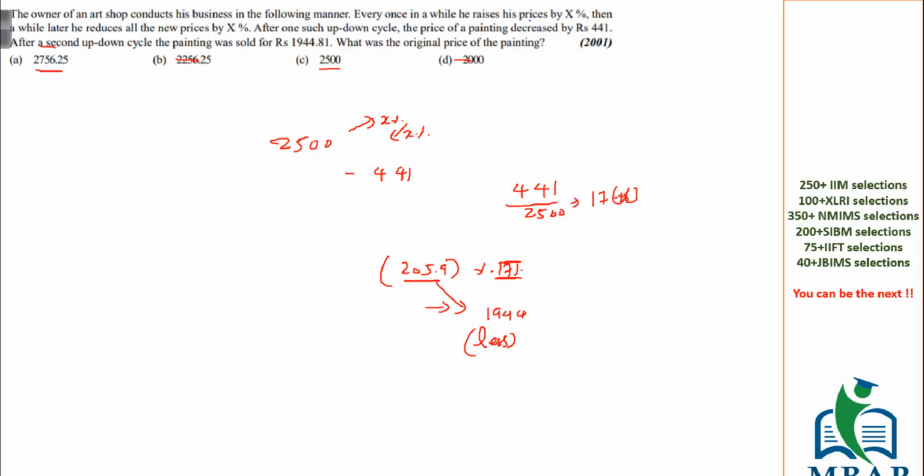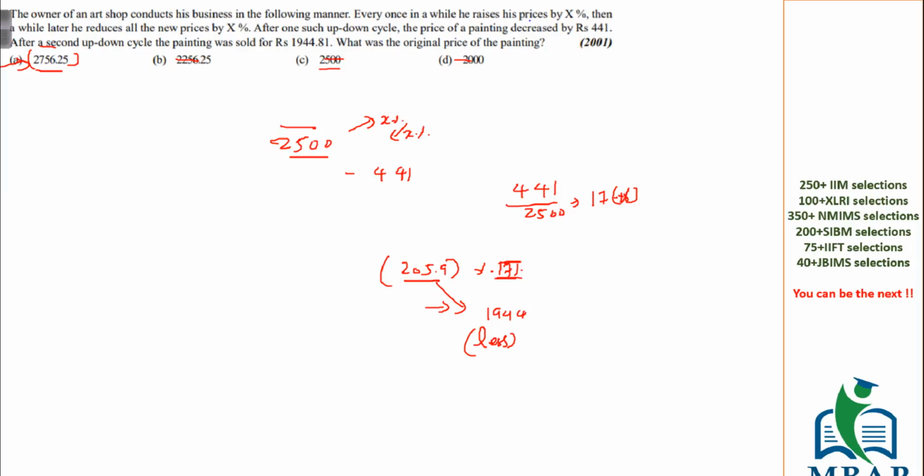If you reduce 400 rupees from 2059, the value will be close to 1600 or something. It's less than the 1944 that we want. So even option C will not be the answer. Just by eliminating the options, you get to know it's option A which will help you out with the answer. Clear?